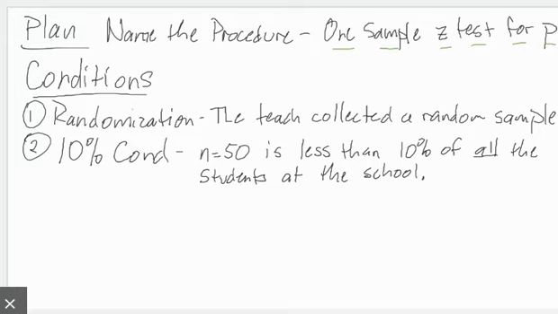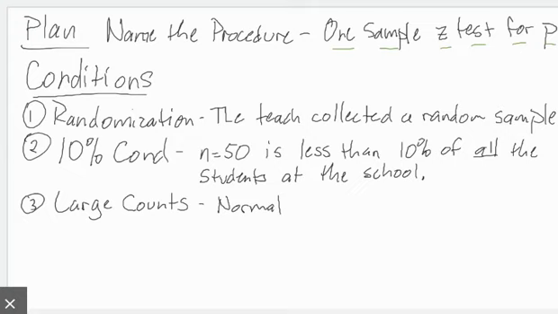So then we're going to get to our third condition, the large counts condition. So this is condition number 3. Large counts. And I don't have to put this in there, but I'm just going to put normal just as a little reminder for myself. That's why we check the large counts condition: as long as the large counts condition is satisfied, we're going to end up with a normal distribution.